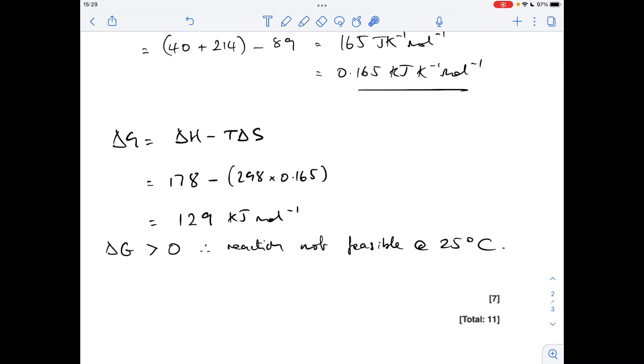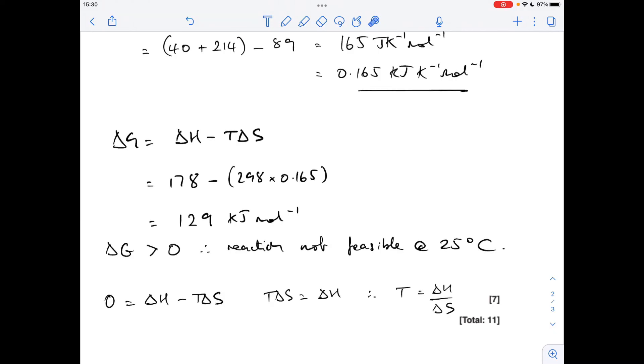For the final bullet point, we've got to calculate the temperature at which the reaction does become feasible. We basically need to find the temperature when delta G equals zero. So there's my Gibbs equation again, but I've got zero now for delta G. We'll just rearrange that and get T on its own, so it goes to T equals delta H over delta S. If we just put the values in for the enthalpy change and the entropy change, we get a temperature of 1079 Kelvin. If you wanted to give it in degrees C, just take 273 off that, which gives 806 degrees Celsius.